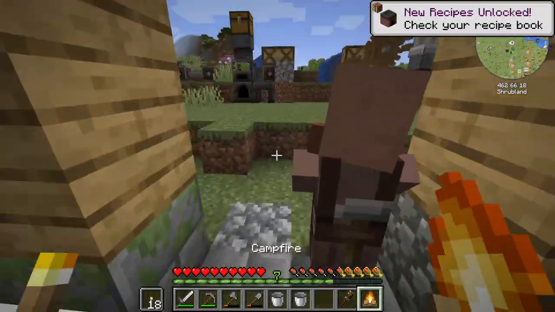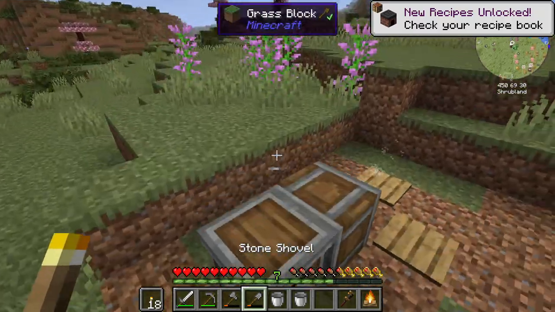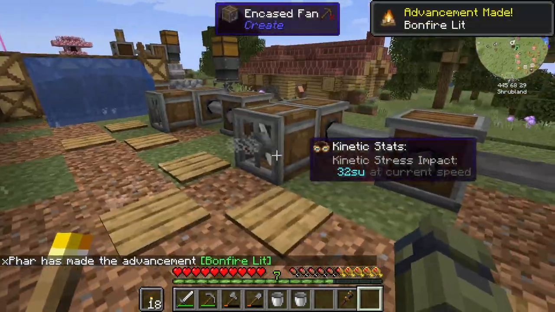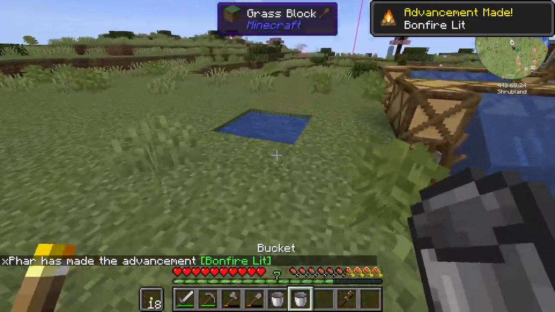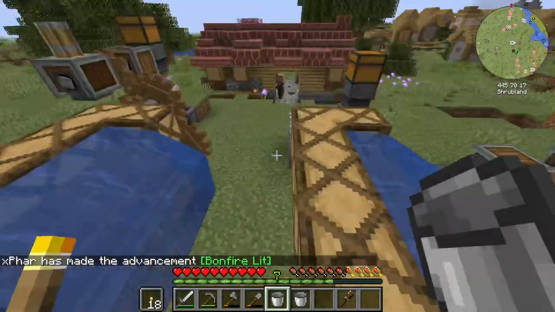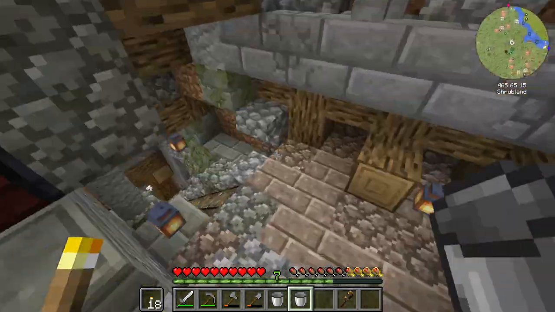Is it fire or fireplace? I'm not sure, to be honest. Can I do this? Yes, perfect. Fireplace, water, and let's go downstairs, get some lava, and then I'm going to explain each different one.